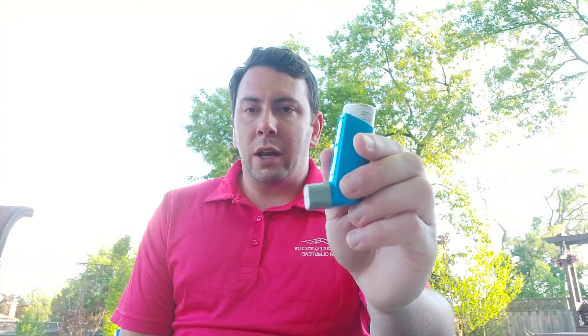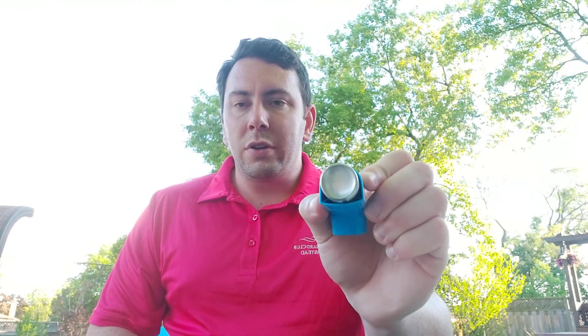When you want to help somebody with asthma, you want to find out whether or not they have their medication — and usually they'll have their puffer. A puffer will look like this, and notice the boot shape at the very end is where the piece comes off and the medication is dispersed. Right on the top is the button that you push down when you inhale the medication.